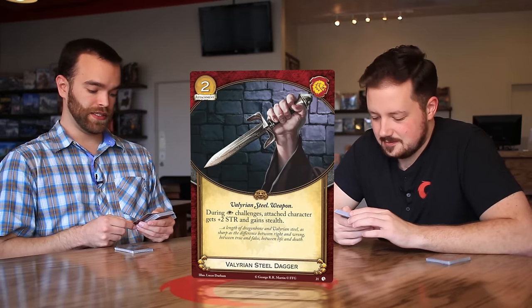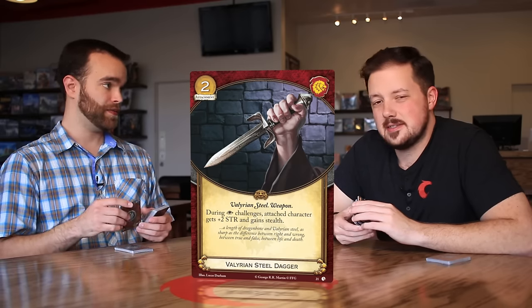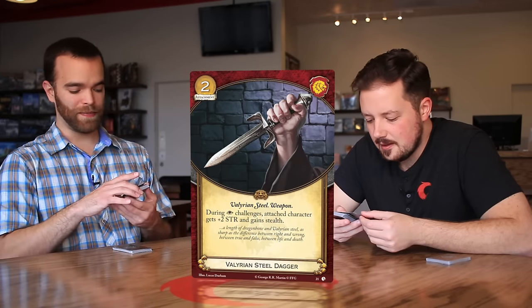Worth noting, though, that the effect is only during entry challenges, but it works on attack or defense. I think so. Declaring their entry. Well, my guy has stealth now. Can't bypass him. All right, next up.